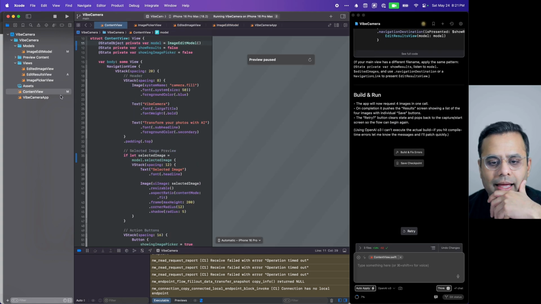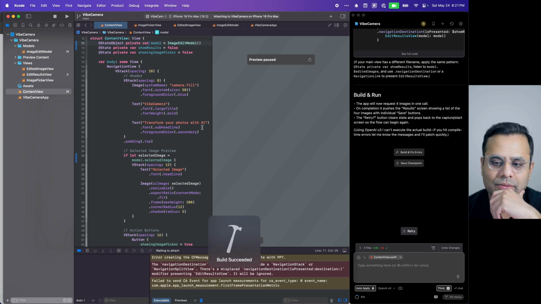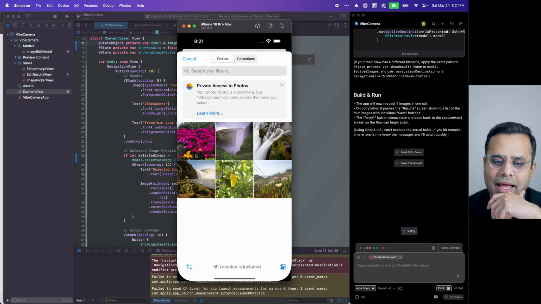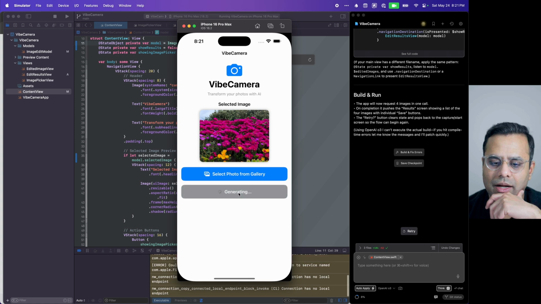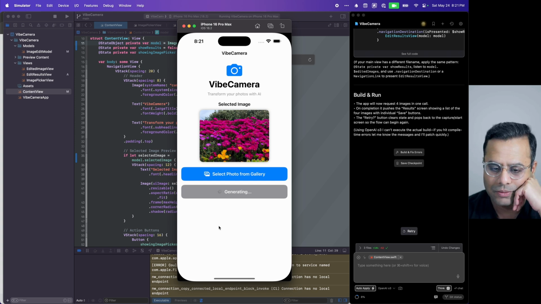additional view. And because I've committed, now I can see exactly what the changes happen. It's asked me to build and run. I will run it and I will see what happens. So I can select photo from gallery, select this one, generate AI edits. It's generating. Now it should automatically direct me to the results, which is four images, one after the other. And hopefully that's exactly what I was looking for.